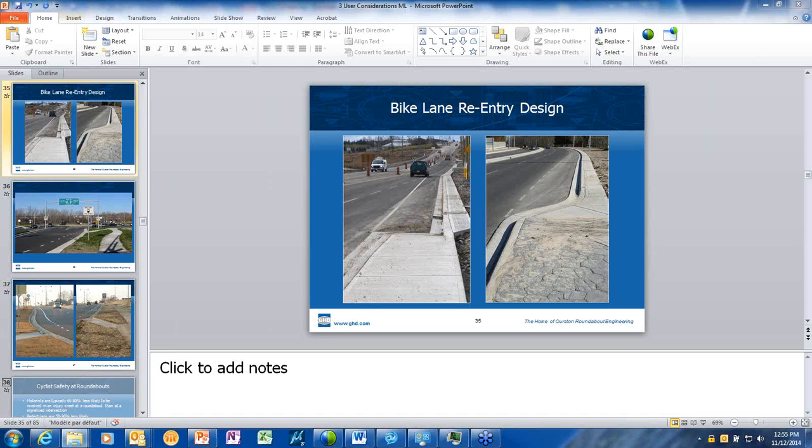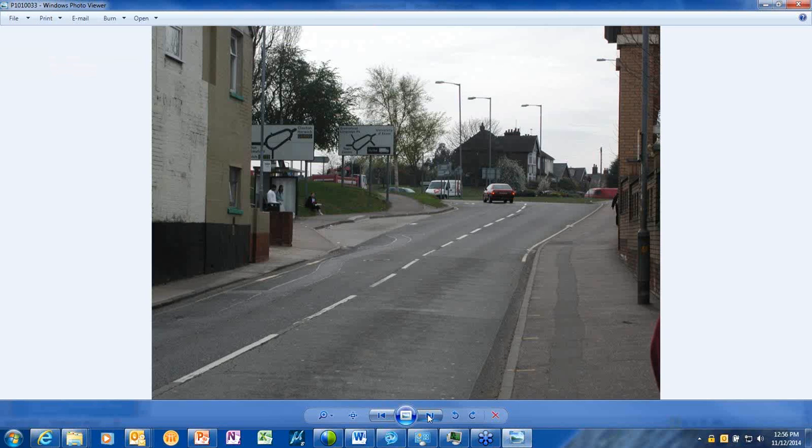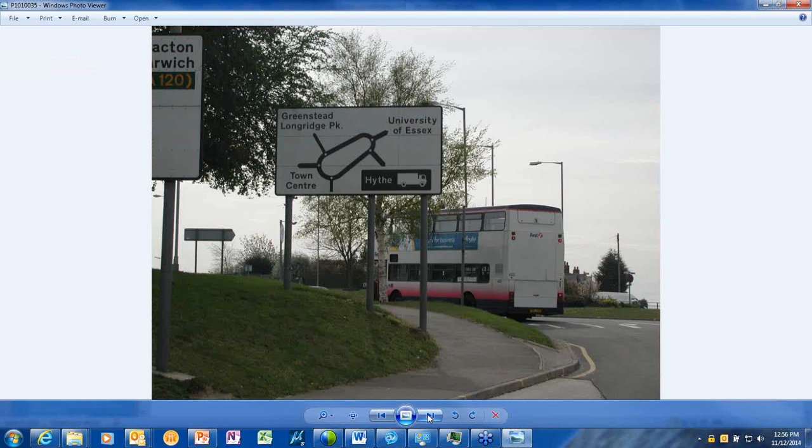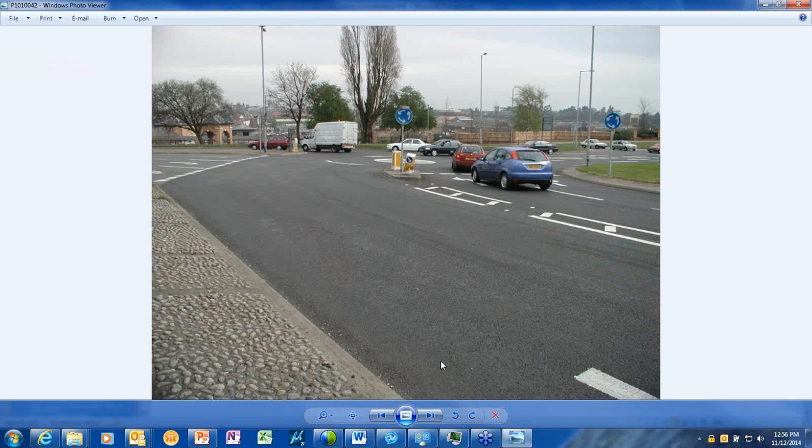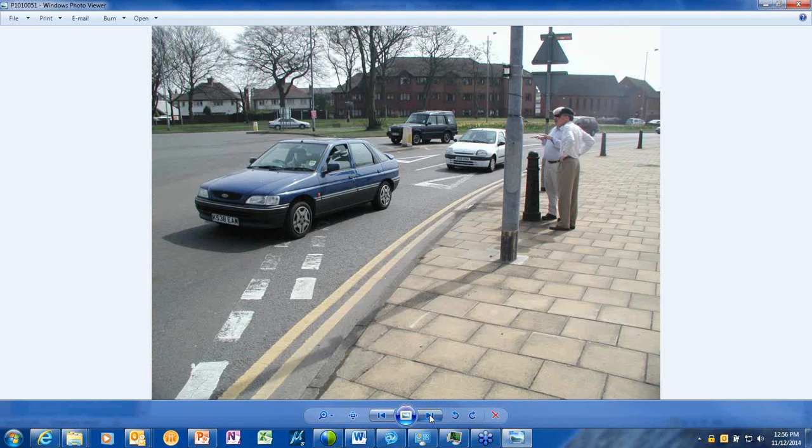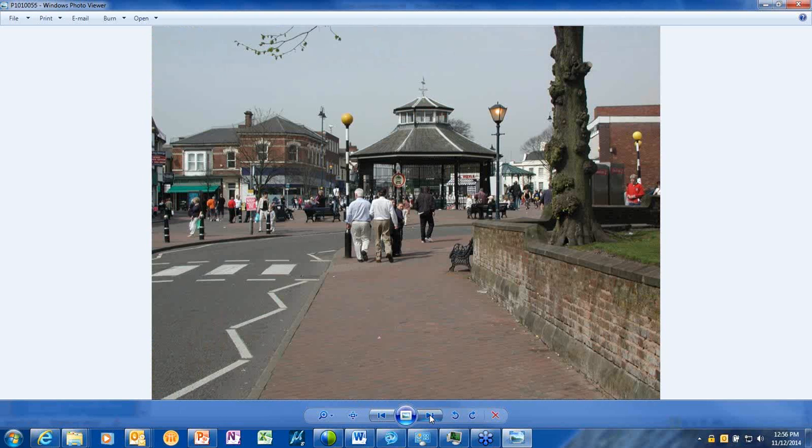I'm just pulling up a couple of photos to show some of the contrasting treatments and guiding treatments they use in England in British roundabouts. See if I can find a couple of photos here. There. So this happens to be a mini roundabout with two-lane entries and three-lane entries, but they use a kind of cobbly concrete with some pebbles that makes it very difficult to walk across, or discouraging to walk across. There's other treatments, some of the cobblestone treatments.